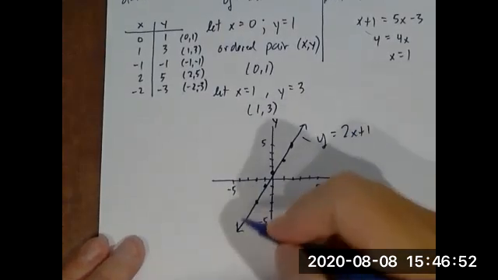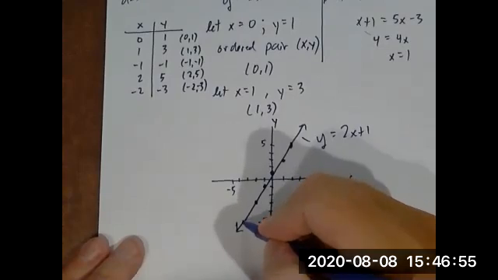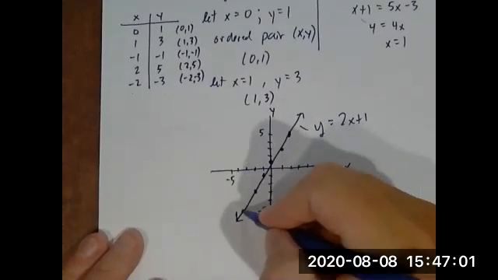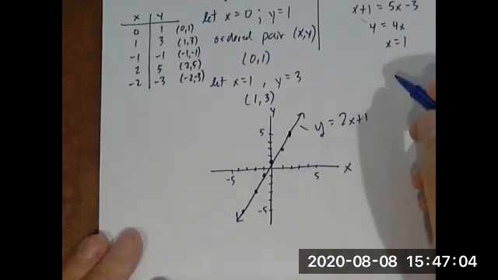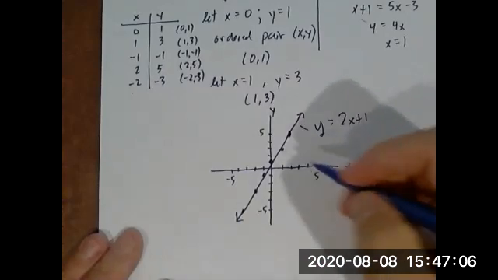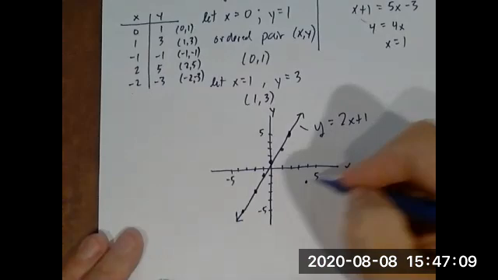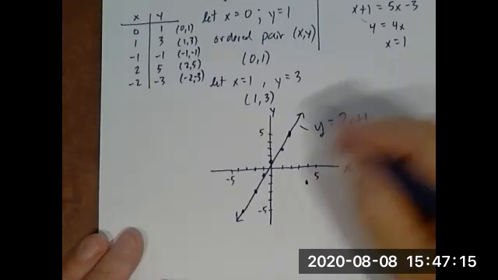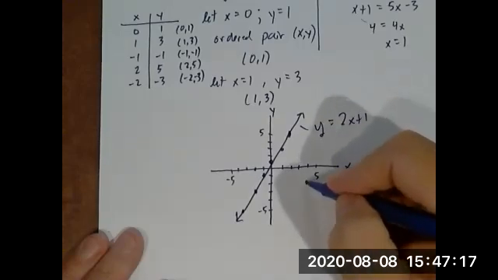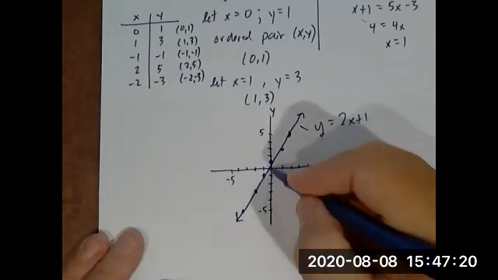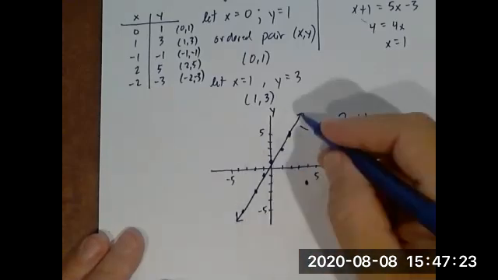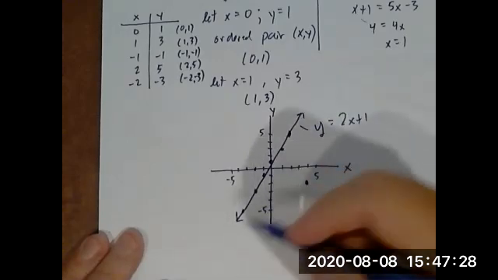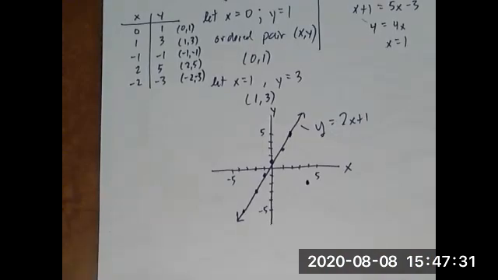In other words, I could choose any point on this line. If I went right here and I looked up the value of x and looked up the value of y for that point and plugged it in here, it would work. And in the same way, if I chose this point over here and I plugged that value for x and this value for y into my equation, it would not work. Why? This point is not a solution. Why is it not a solution? Because it's not on the line. All the solutions to that equation are on this line. And of course, you notice this line goes on forever and ever, and that's why we said we have an infinite number of solutions.